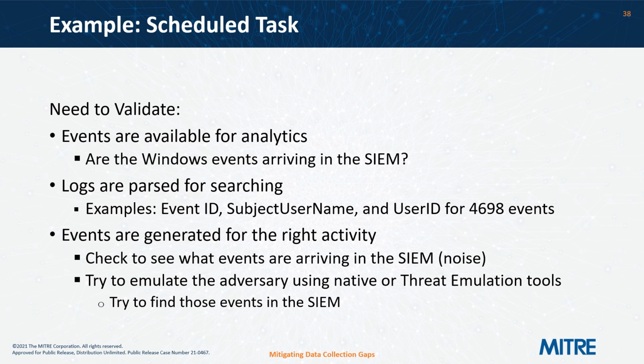Once we've validated the events are coming in and parsed correctly, then we'll need to start looking at what kind of background noise there is, and if any of the events have characteristics of the malicious events we are trying to identify. For scheduled tasks, we could look at what subject username, user ID pairs there are. Keep in mind we are not trying to write the detection yet, just assess what's already in the environment. We also want to schedule some remote tasks, with network owner permission, of course, to make sure we can see those kind of events as well.